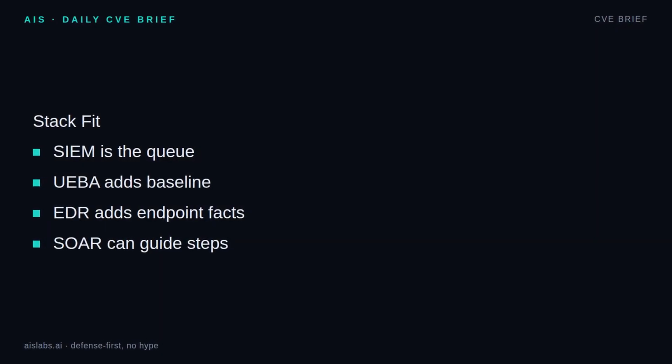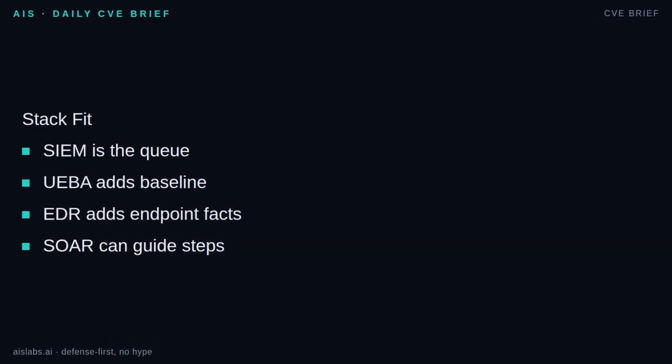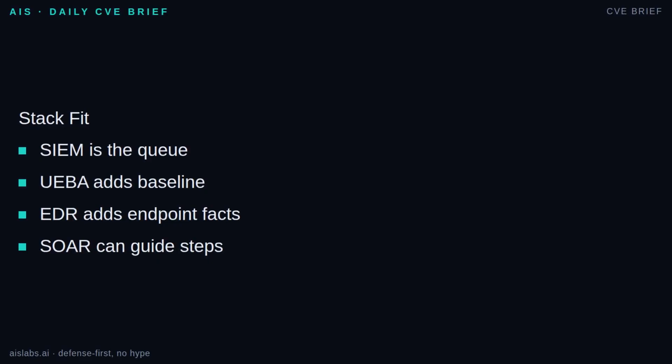The SIEM is usually the front door for this workflow because it brings alerts and logs into one queue. UEBA can help with user and entity history, especially for minute 3 where normal behavior matters. Endpoint tools add process, device, and containment status. Network tools add connection context. Identity systems show account changes, session details, and authentication strength. Case management keeps the decision record.